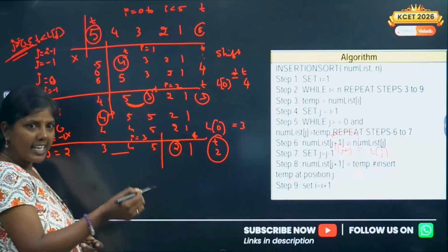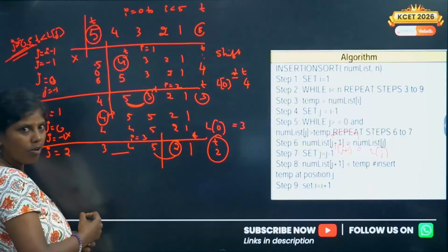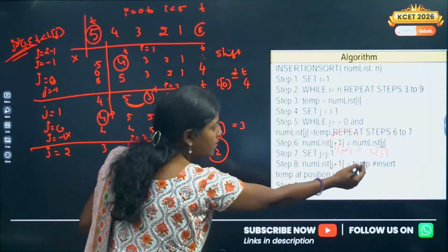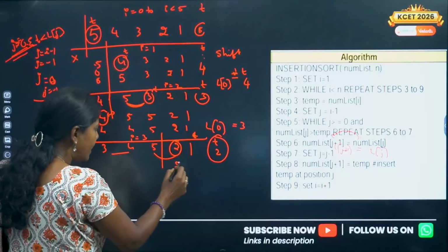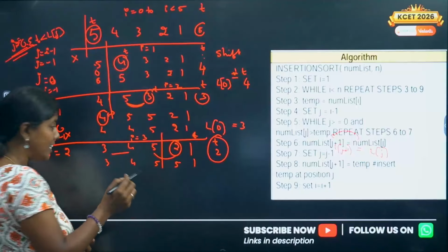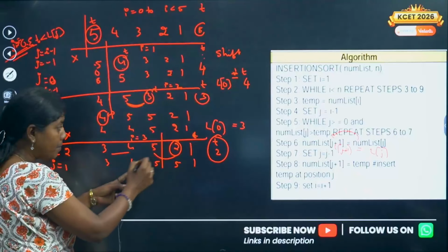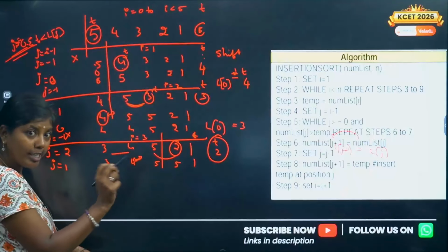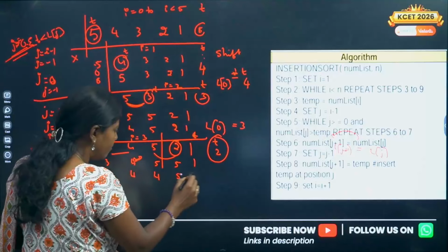I have to place it exactly where it belongs. So that means you compare 2 and 5. Okay, it is less only. Temporary variable is less only. If it is less, I have to shift it. So 3, 4, 5, 5, 1 shifted. Then J equal to 1. Compare the temporary with this: 2 and 4. Less only. 2 is less. So again you shift: 3, 4, 4, 5, 1.